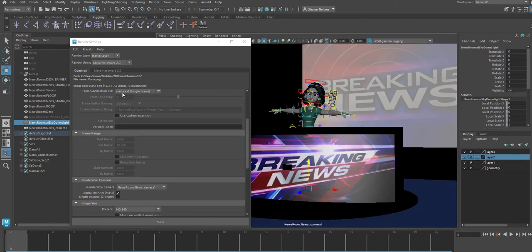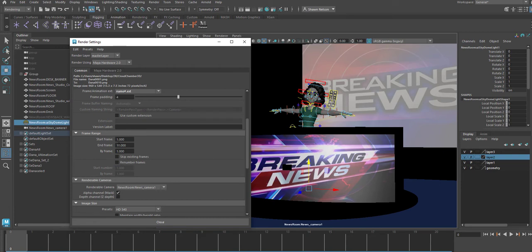Right now it's name dot extension, single frame, and we want to render a sequence, not a single frame. So we want it to be name and number. We don't really need the extension after it. I guess we could do name, number, and then extension. So it'll be Dana 001 extension .png.